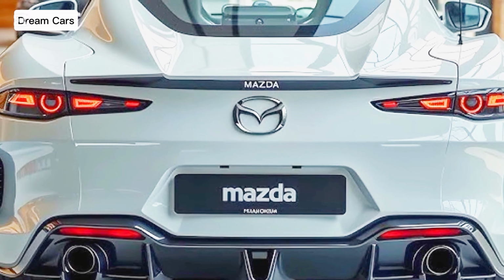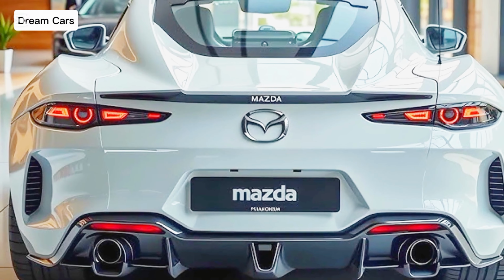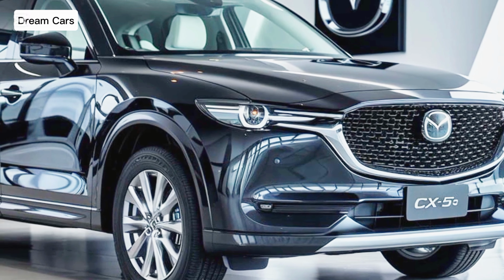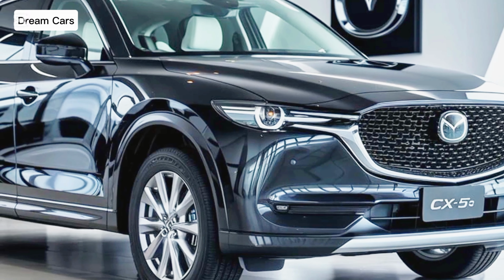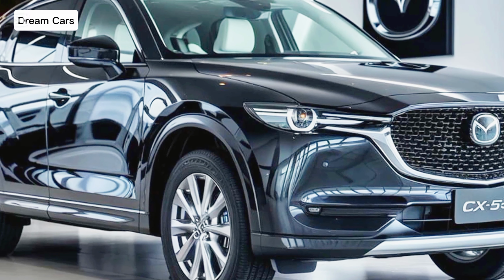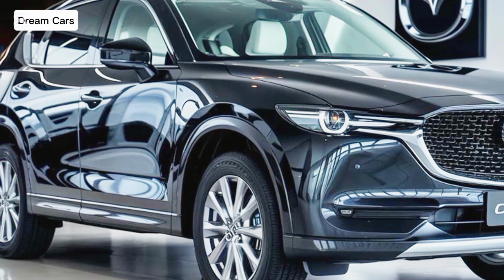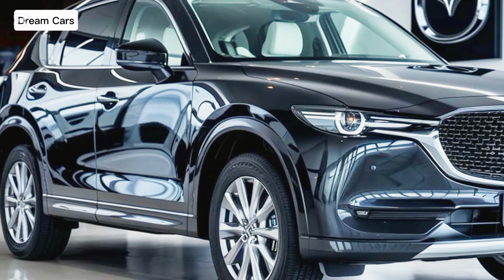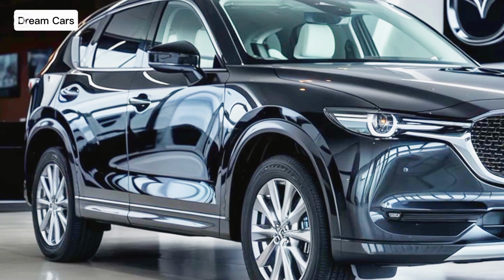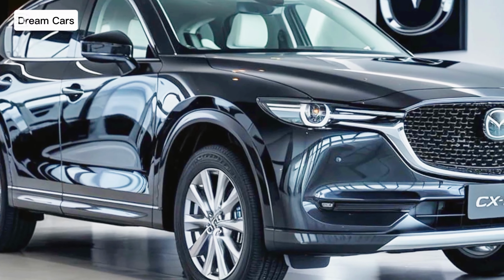The 2026 Mazda CX-5 is offered in a variety of trim levels, each tailored to different preferences and needs. The Sport trim serves as the entry-level option, offering a solid range of features at a competitive price. The Touring trim adds more luxury touches, including an upgraded sound system and additional convenience features for those looking for a more premium experience. The Grand Touring and Signature trims offer features like a larger touchscreen navigation, a Bose sound system and more. No matter which trim you choose, the CX-5 provides a well-rounded package that balances performance, comfort and style.